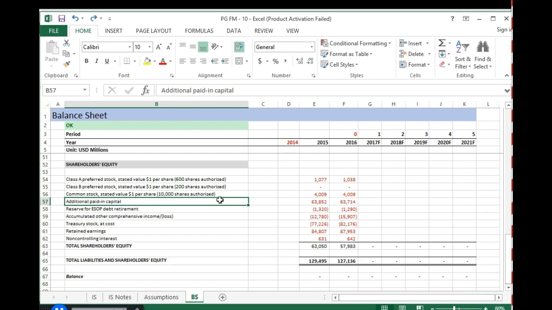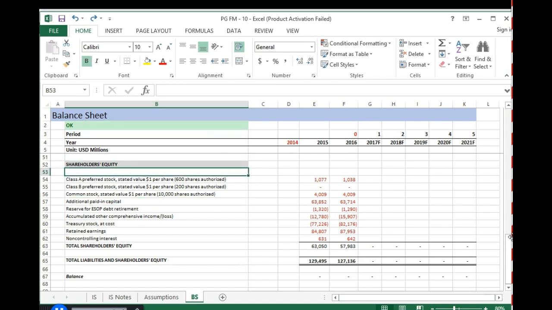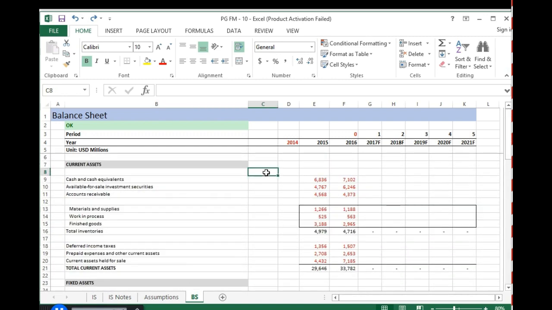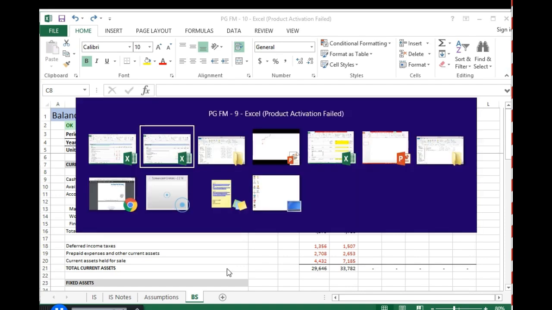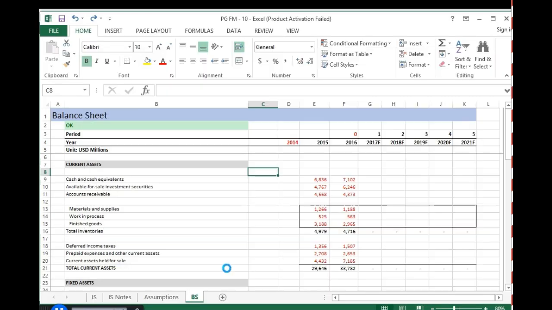So it is good to have such checks in your model. This check is very important because as you go ahead, you will have to make your balance sheet balanced, and for that purpose, you will need to keep checking it. Any problem so far? Okay, so this is just the structure of the balance sheet and putting a check up there.